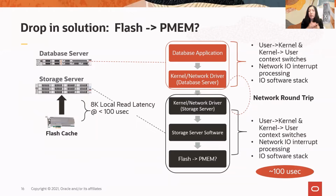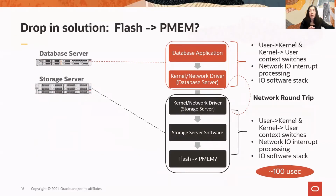Let's try it out. As you know, the messaging protocol doesn't change, so we're still spending 100 microseconds on the messaging part. But what is different in this picture is that the latency for flash read goes away, because we're not reading flash anymore. Instead, we're just getting that 8K block directly from a persistent memory cache. Our performance data shows that it takes anywhere from 1 to 2 microseconds to perform an 8K data block read from persistent memory. That number varies depending on whether you're accessing socket-local memory or you have to go across a UPI link to access remote memory sitting on the other CPU socket. But in any case, it's 1 to 2 microseconds. So that's really a drop in the bucket compared to 100 microseconds, right?